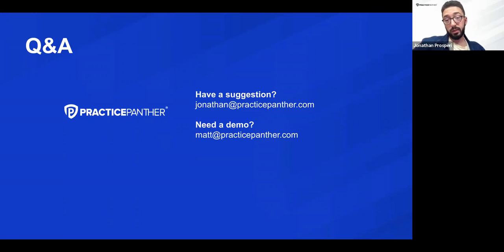Yes, a follow-up question to the question on training. What is the process to get more training? I think there's a link. I could be wrong, but on the top right of your Panther, there's like a question mark with like an ask us anything button. I'll double check right now. I think there might be a schedule a training button there as well. But if not, you can always hit ask us anything and just start an intercom chat with our support team and they'll be able to get you scheduled on anything there. Yeah, it doesn't look like we have a schedule button directly in the software. So just reach out to our support team and they'll be happy to set you up with one of our success managers for a training.